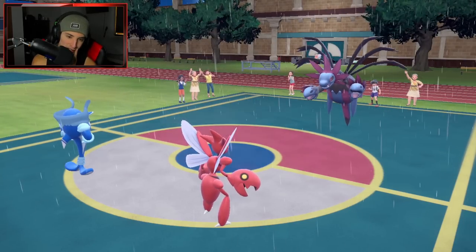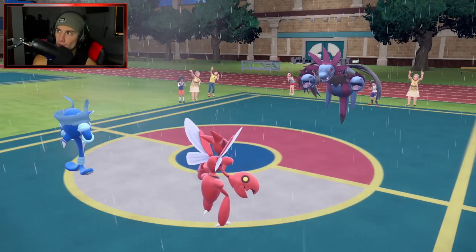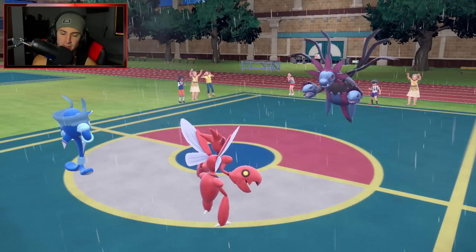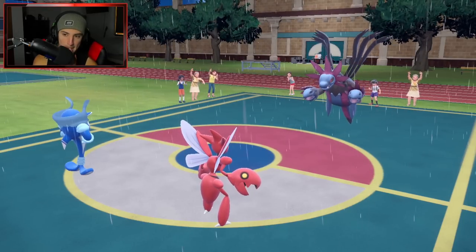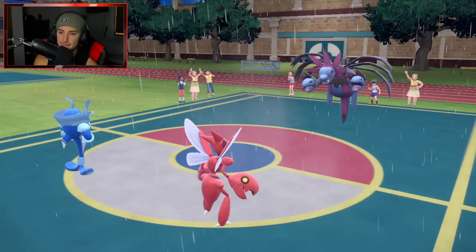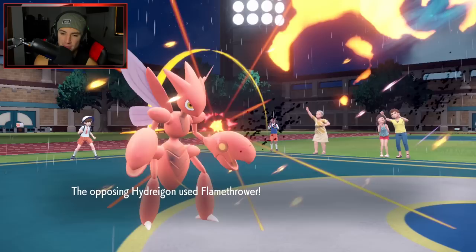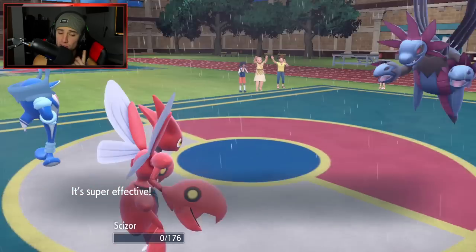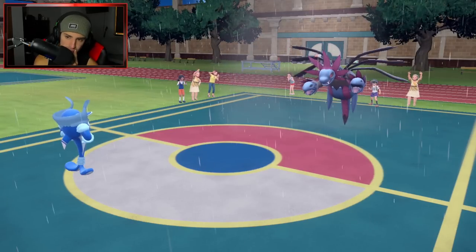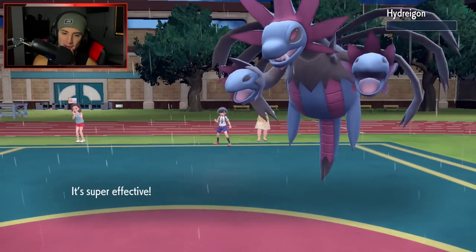It couldn't get better. But who did we take out before this? The Barraskewda. The Rocky Minecraft Pokemon. And I can't even remember the last Pokemon that we took out. I can't even remember it. Why can't I? I don't know why. Simply can't remember. He goes to a Flamethrower. Might be able to eat that up in the rain. We do not. Scizor is so weak to that. But it's GGs, right? It's easily GGs. Dead. Out of here. Beautiful.